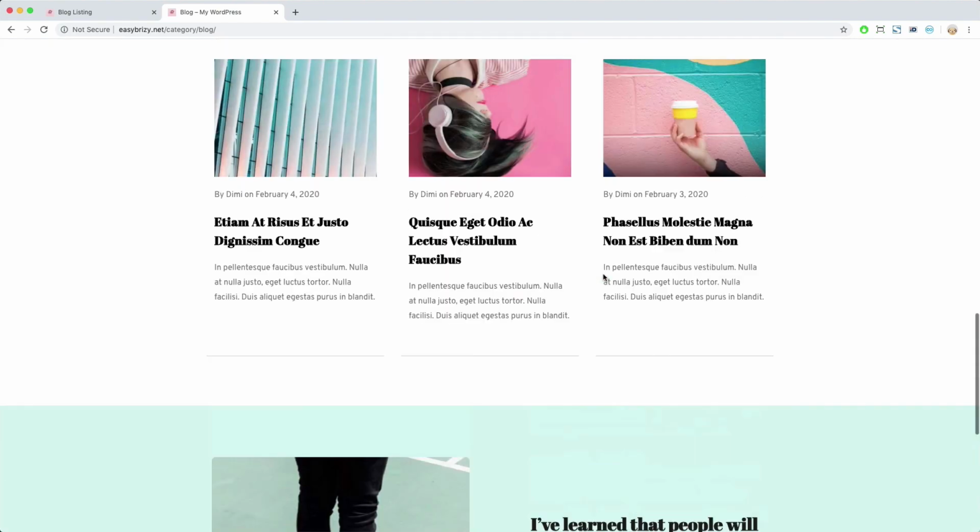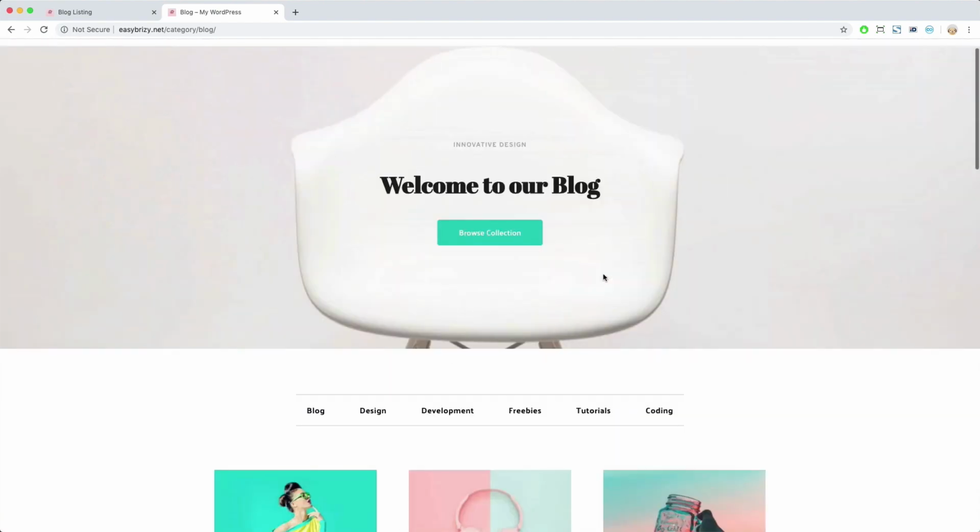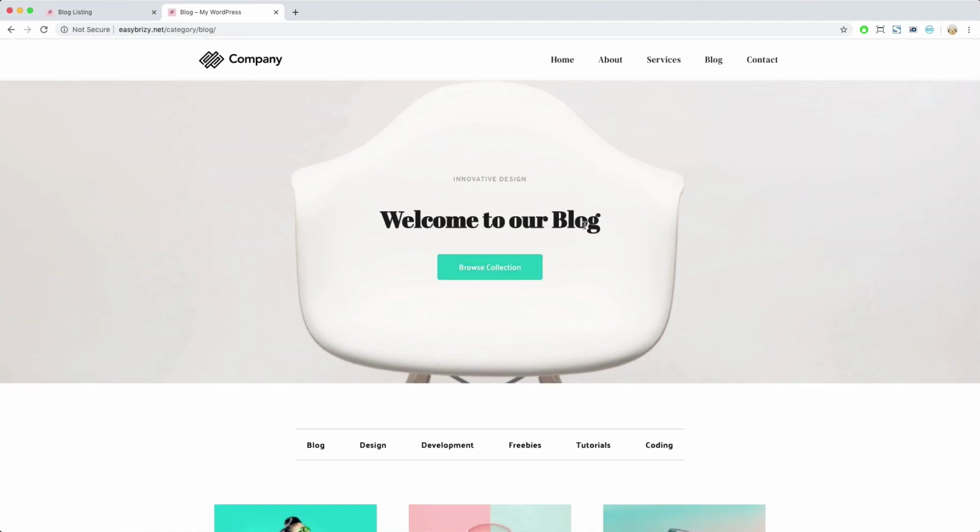Okay, cool. Let's say now that you want to put something dynamic here in the header, right? So for example, when you go to development category, you don't want to say welcome to our blog, right? So you need something to let your users know that they are on the development category.